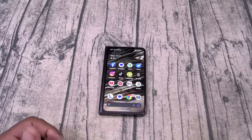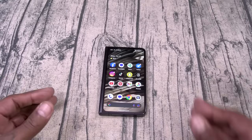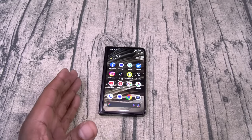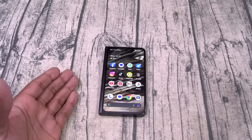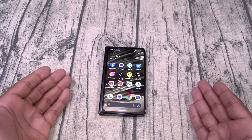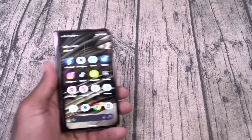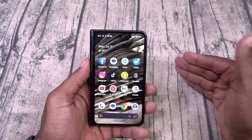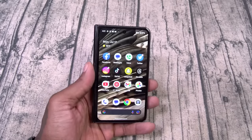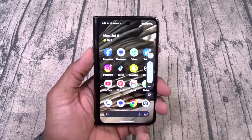Plus they gave me the Pixel Watch, even though I already had one. I could probably sell that to somebody for $200. So really I'm saving $1,200. I can't really complain too much. But what if you don't got a Galaxy Fold to trade in, or you don't got a phone to trade in that's going to get you $800? You're going to spend top dollar. So for me, all of my gripes, it's kind of offset because of the fact that I did save $800. I do got a free watch. And after using the phone, I love the form factor of this.